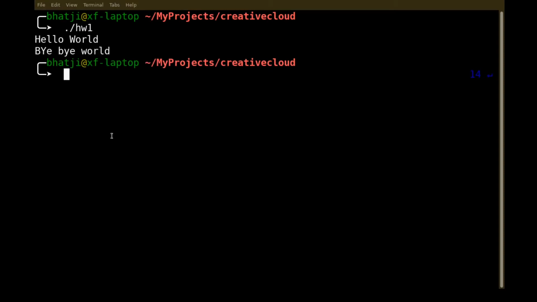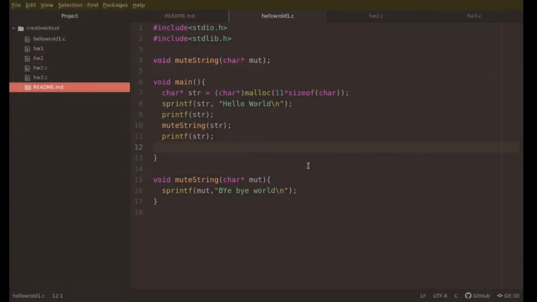We are using the same pointer here, but here it's a different name. But what we understand is that whatever changes were made to the content of this pointer were reflected in the main function also. So in essence, this is almost the same as this, except we know those are different variables.